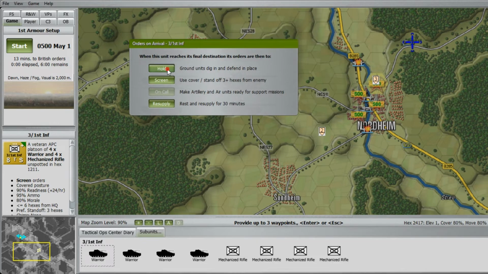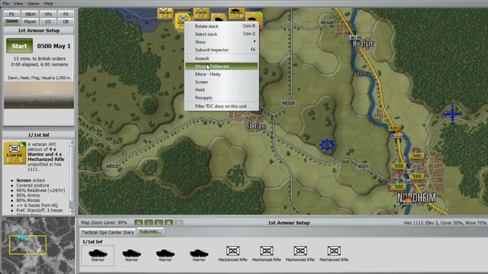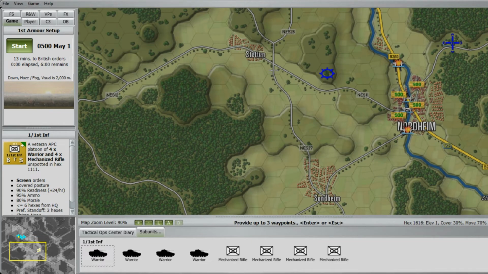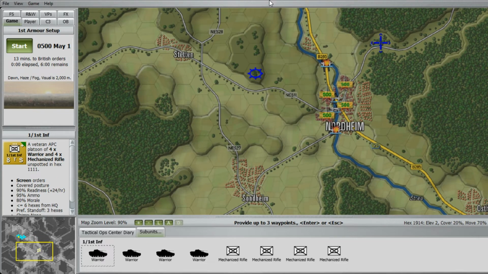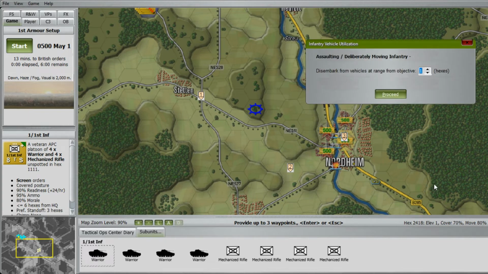Okay, I'll do the other one for you. I wanted to show you. I'm going to put him on hold. For example, this guy, move deliberate. He's going to take the same. I hope I can see that whole thing there so I can better explain it. He's going to go there, and he's going to go there, and I'm going to put him there. Okay, now that's better.